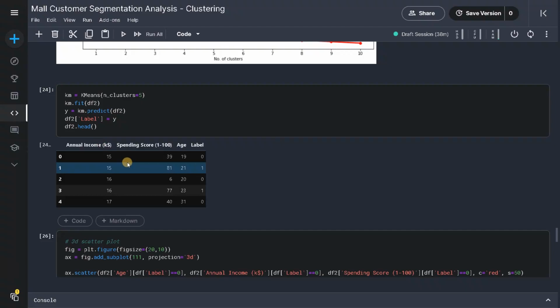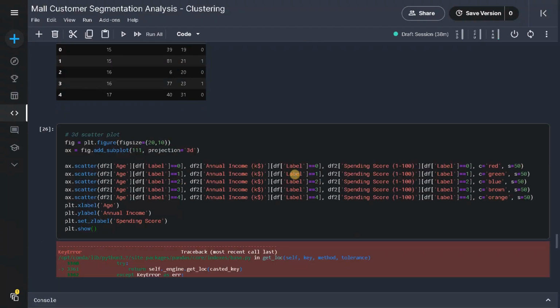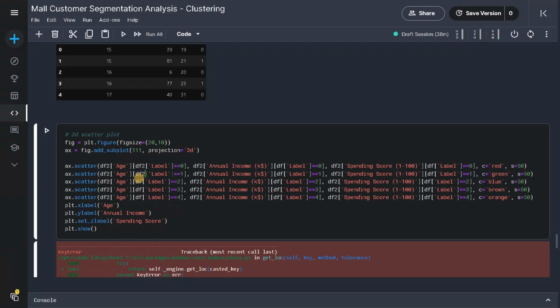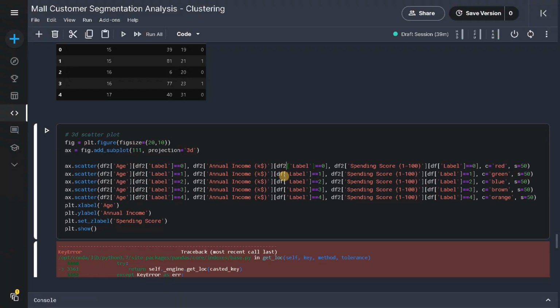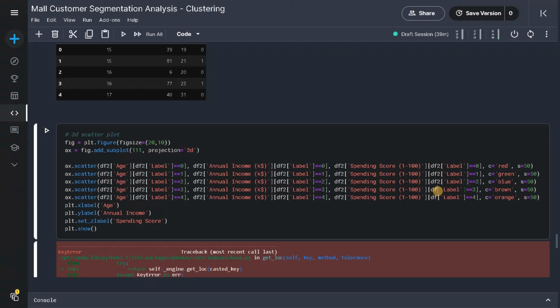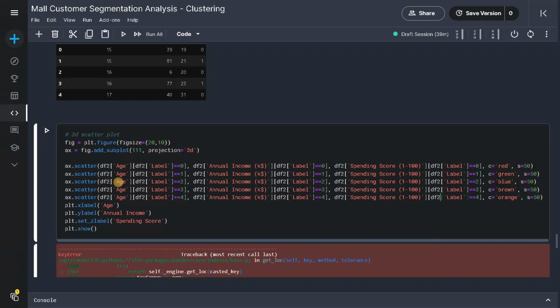Okay, I have set df here, so that's the thing. I think we have to replace it for all the things. So that's done.